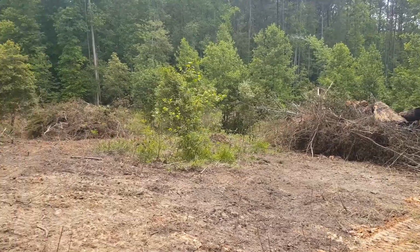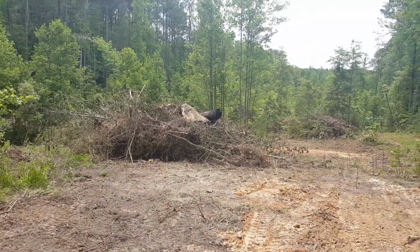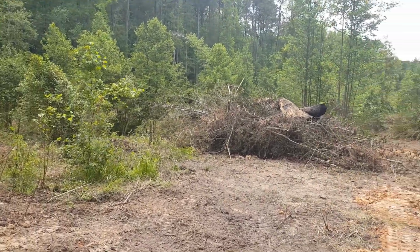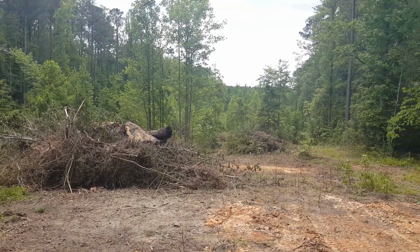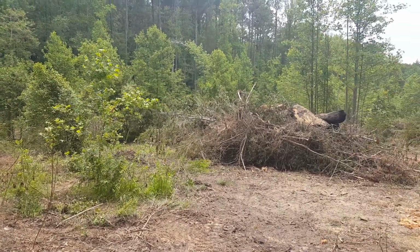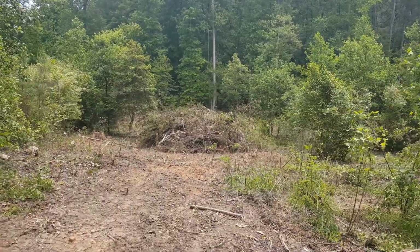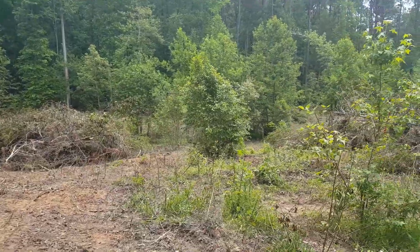So this is it, guys. We cleared out. We told him we wanted about an acre. I haven't measured it all out, but I trust the guy. And like I said, he's a real good guy that did this. His words were, I'll go down to that crooked tree down there and clear this thing out, and I'll leave you some trees if I run across anything good that isn't just straight underbrush. I'll leave it standing. So we've got a lot of holly down in here that he's left.